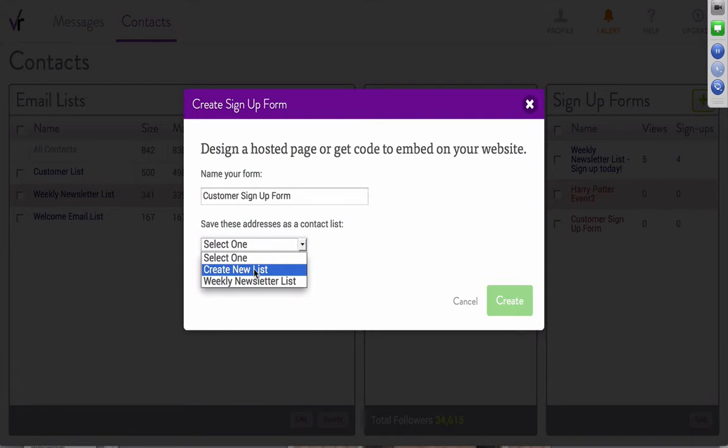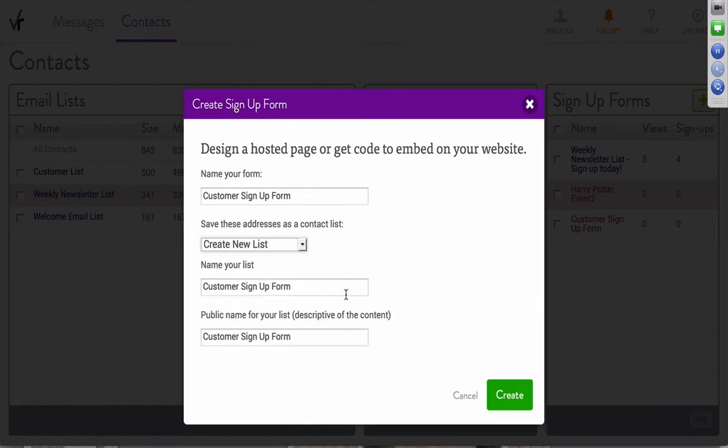When you go to send out your email, there's no limit to the number of lists that you mail to, so you just select your sign-up form list and any other list that you want to mail to, and then it's good to go. Or you can always move these people into different lists if you need to, but at least you have a really easy way to track the signups coming from your form. So I always recommend that you create a new list.